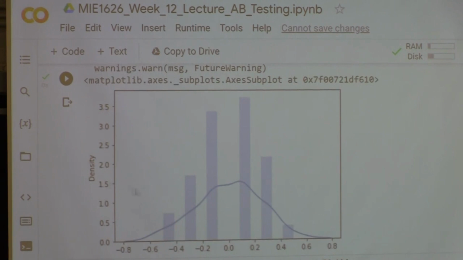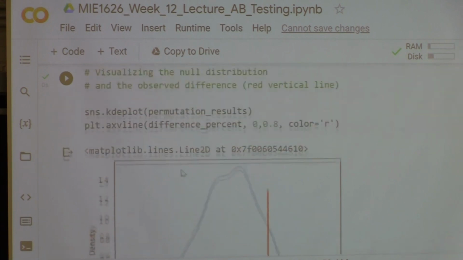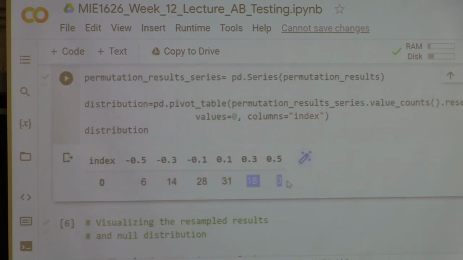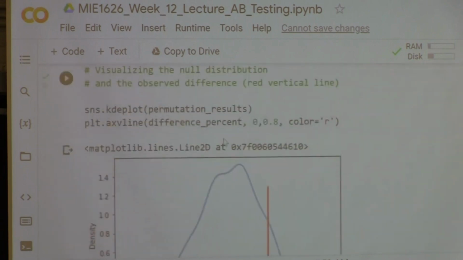Here you can see that it's around this. And now the question is, what is the area in here? That area is the same thing as these values, the fraction of how large these values are. So for one-way test, cases where I got something equal or more extreme, it was 18 plus 3 divided by 100. That's for one-way test, right? So it's 0.21 or 21%. For two-way test, I should also include these observations. So for two-way test, we have these 2 numbers and these 2 numbers. So here are the p-values.